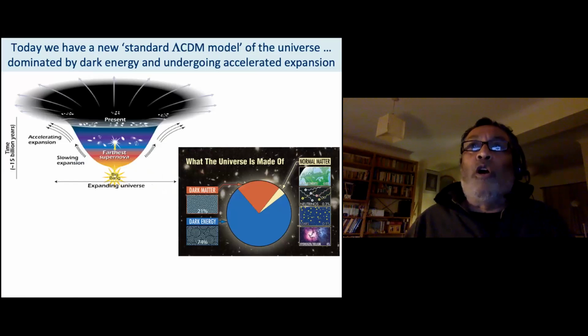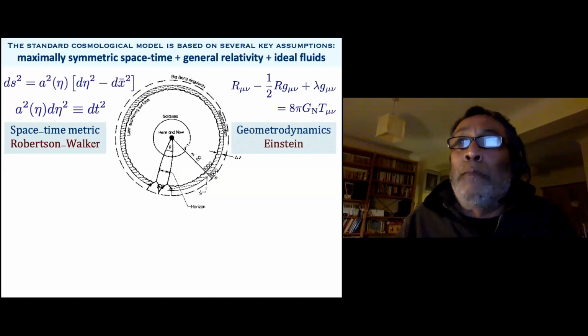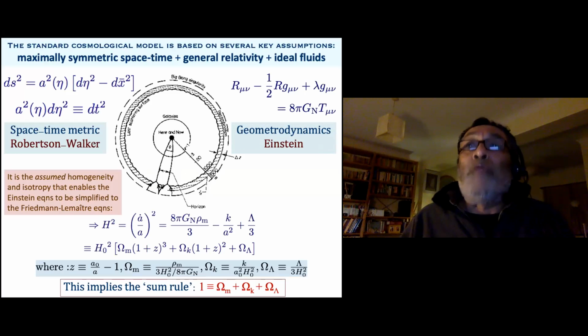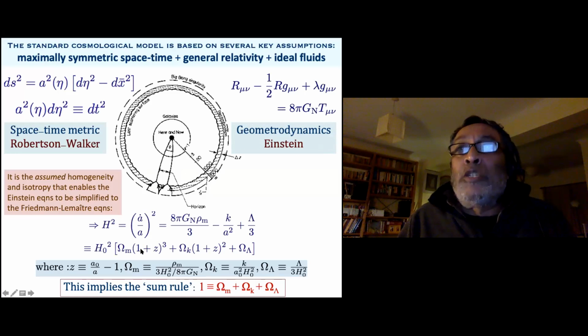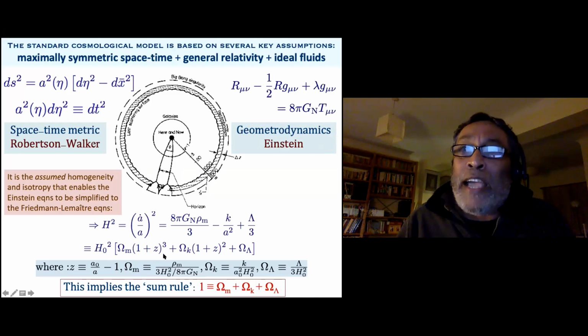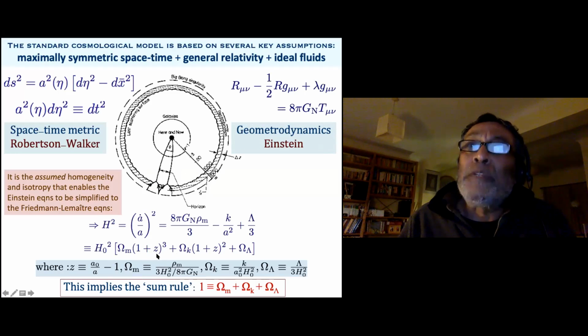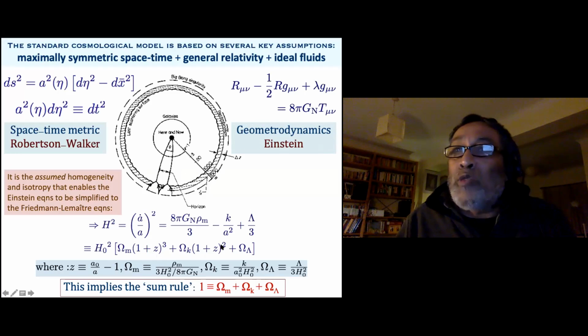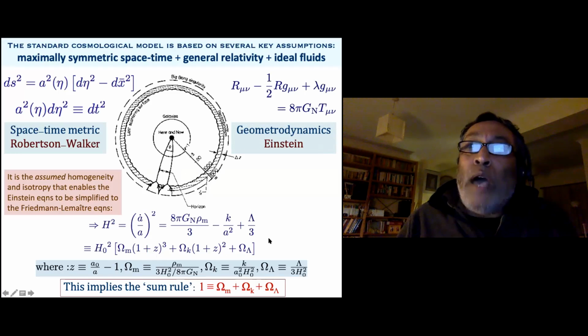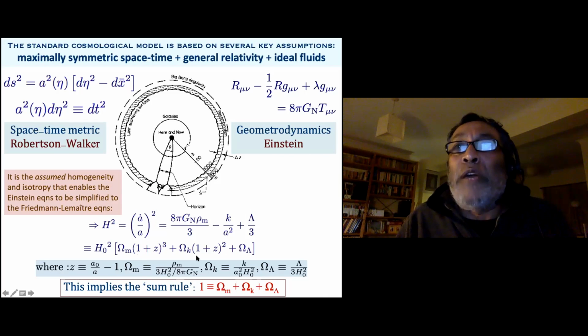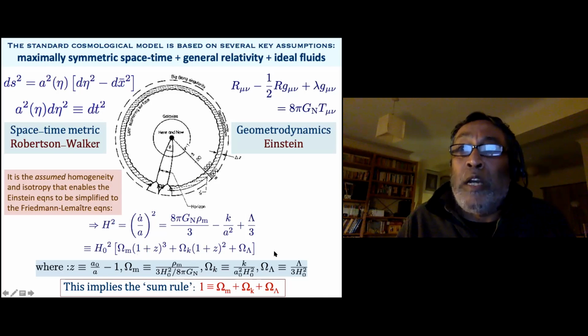Right. So as you saw, we have this metric, we have the equations, and we have this sum rule. Now observe that this matter density is modulated by the redshift cubed, which means that as the redshift decreases, now we are at 1 by definition. As you go back into the early universe, this becomes more and more important. This curvature also becomes more and more important, but less so. But lambda remains constant by definition. It doesn't change with redshift. So in the late universe, this guy will redshift away, this guy will redshift away, but this won't redshift away. It will come to dominate.